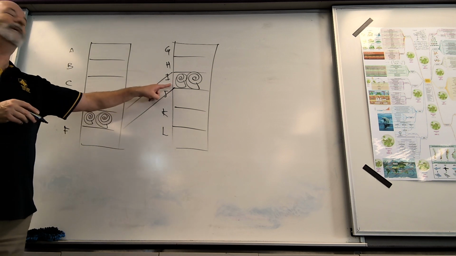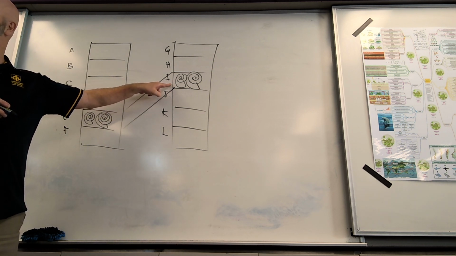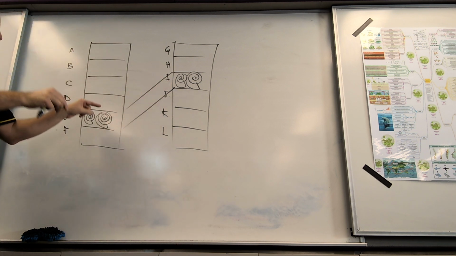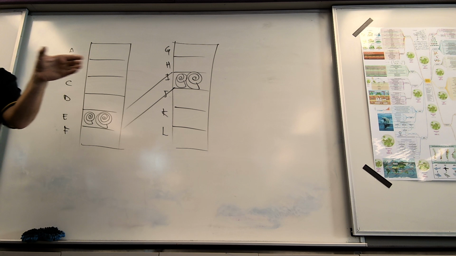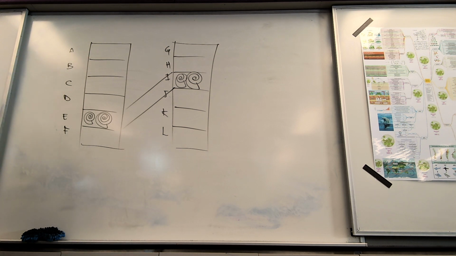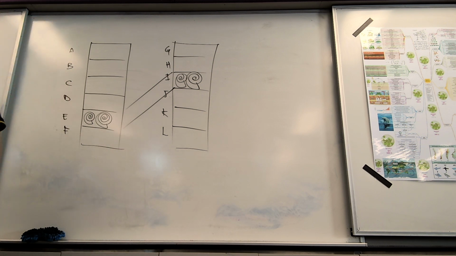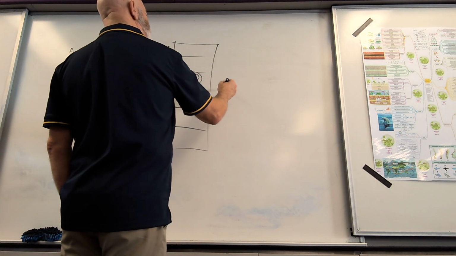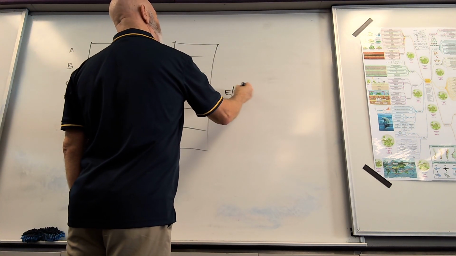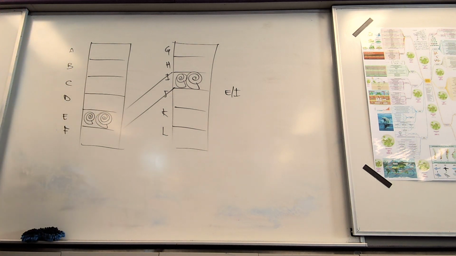So, layer E is the same as layer I. They are the same age. If you could drag them down so that they're at equal places on your page, but you can't. They're stuck on the page. Okay? So, very simply, we need to be able to lay them out from oldest to youngest. Right? So we've got here, if E and I are the same age.